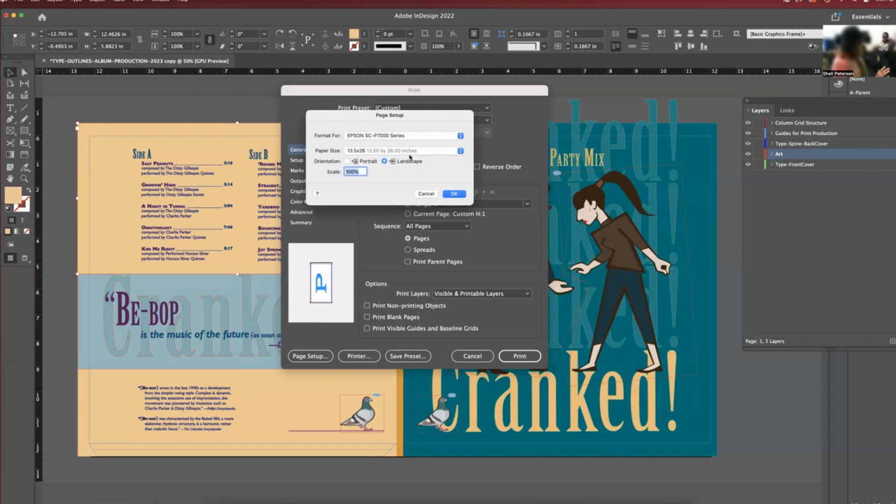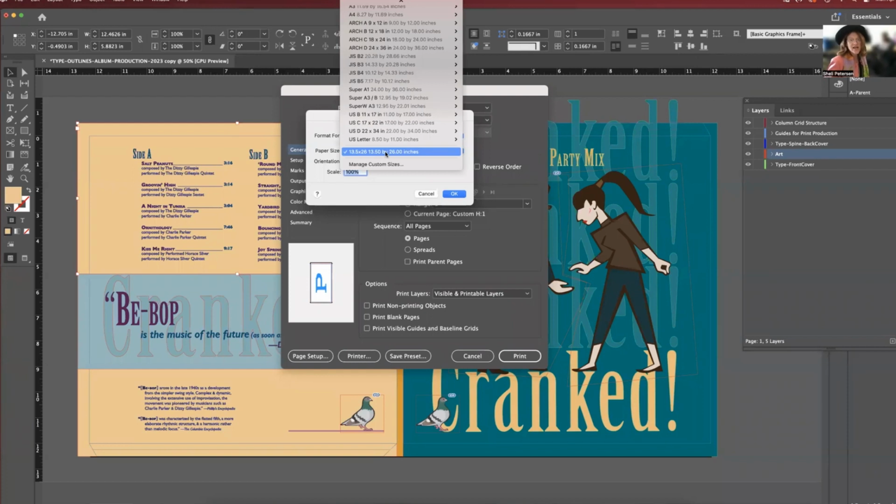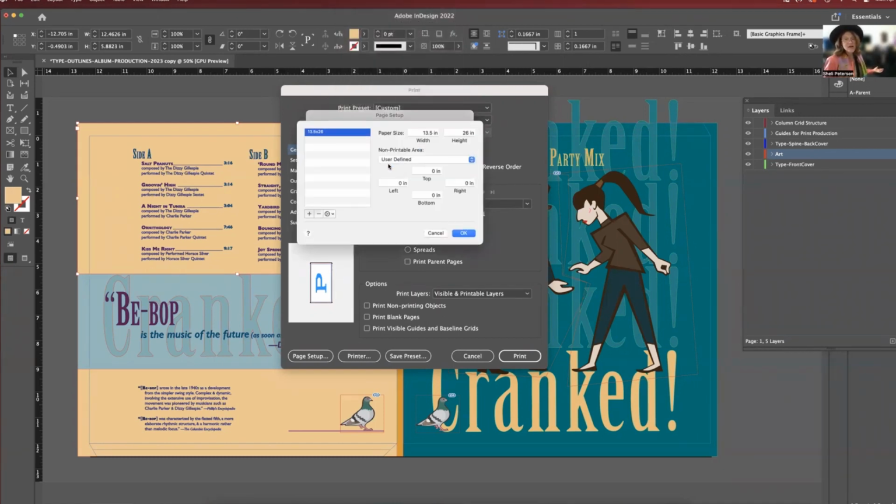So if for whatever reason, this is just in case, when you go to paper size you don't find that, this is what you can do to create that size in the printer queue. Go down to this choice, manage custom sizes. Okay. And then what you'll do is click this plus sign right here and see how it created a printing size in the menu here, and it's called Untitled. I'm going to rename it. I just clicked on that, and then you can type in whatever you want.